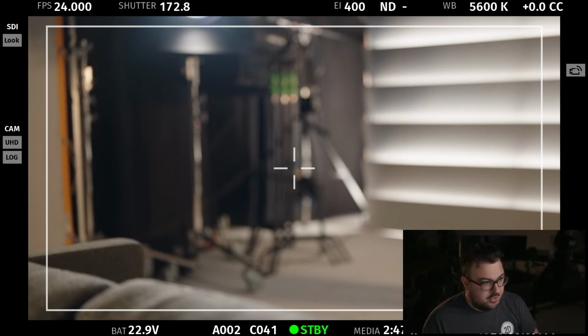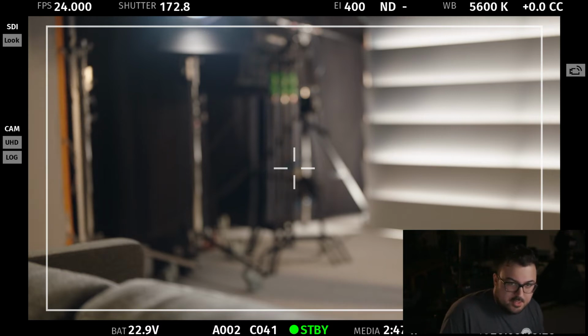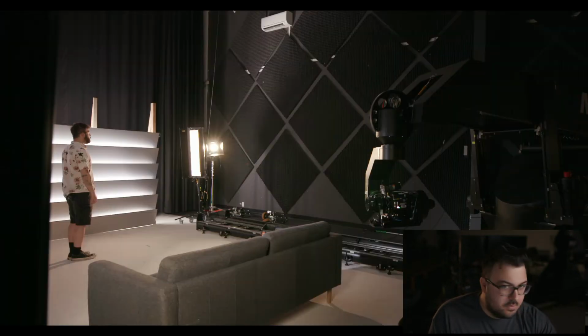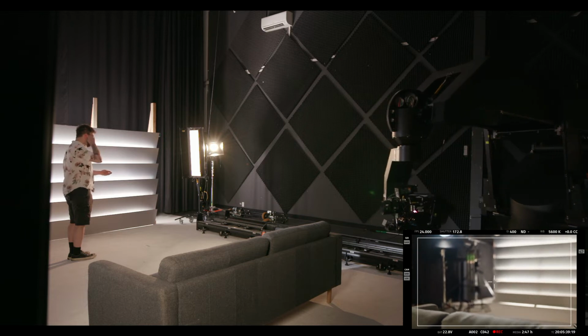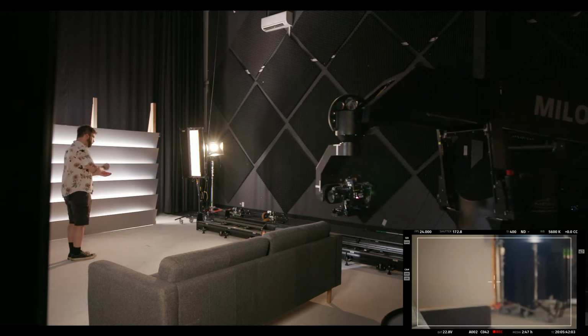One thing to note is that with this part move, I believe the Milo needs to ramp up into it because it can't instantly accelerate. So when I hit go, it's actually going to go backward for a second and then speed back in to its move. So we'll have another view of the Milo here, and I'll give you guys that view. So on 3, we're going to shoot this, and it'll be a few seconds before Mike's in frame. 1, 2, 3. So it moved back a bit and then moved forward.